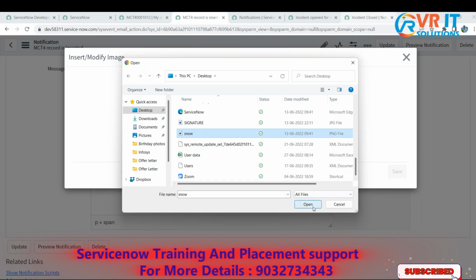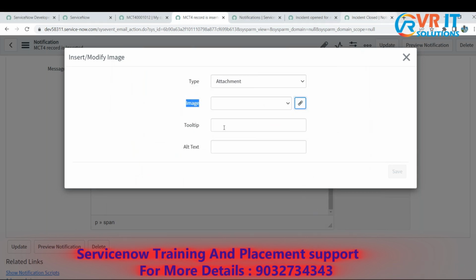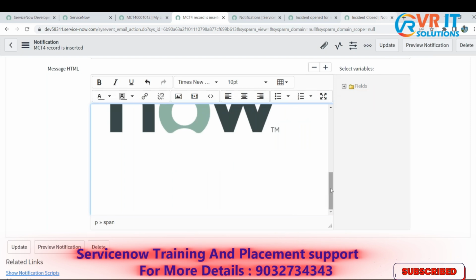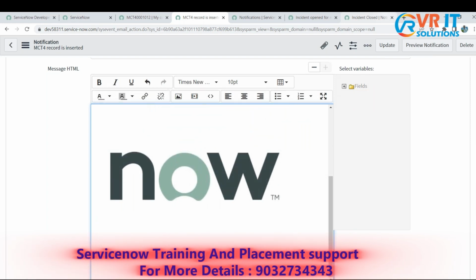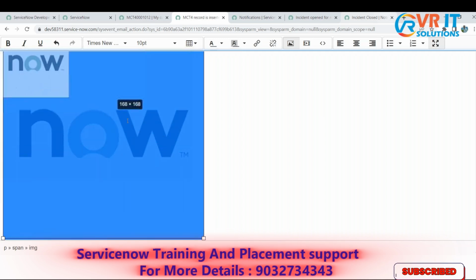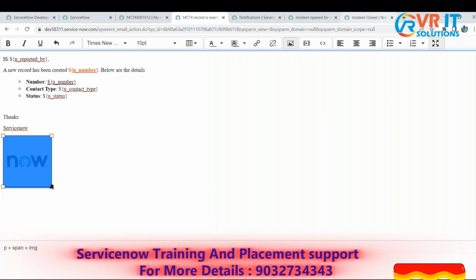So I'm selecting this image, right? So this is an image I'm selecting, and you can save it. Now you can reduce the size, right?